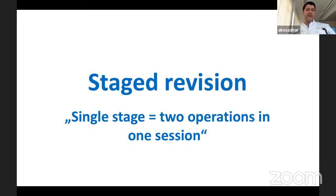Even the single stage revision is a stage revision, because you do 2 operations in 1 session. So you don't forget, 1 stage is also a stage revision, like 2 stage, but in 1 session.